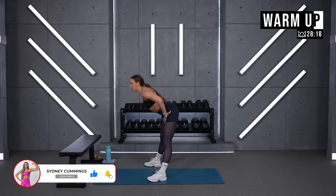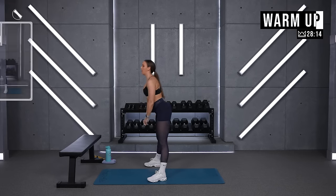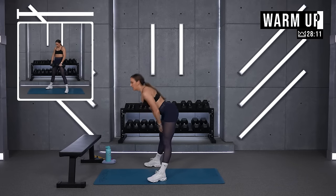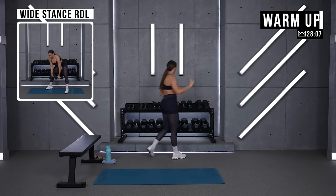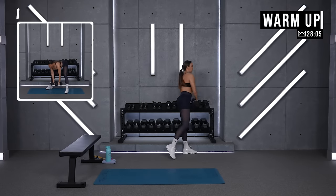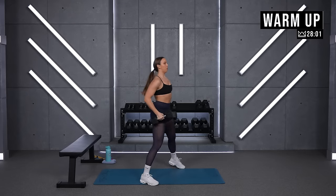Forward and backwards. In 15 seconds, we're gonna go wide stance, Romanian deadlift. Okay, so a little sumo positioning. We've got one round of that, and then two exercises following in a circuit style. So let's start here. Two, one.